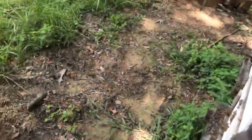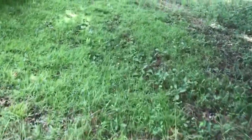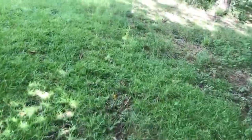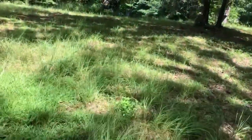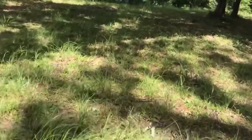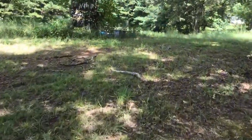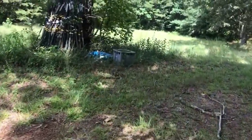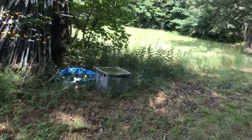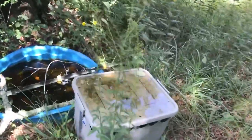So this is one thing I've tried in the past as well, an outdoor feeding method. And let me take you over here to my sugar water feeder. You don't want these things next to your hives because that will tend to cause robbing as well. I don't really do this much anymore because it seems to be wasteful.